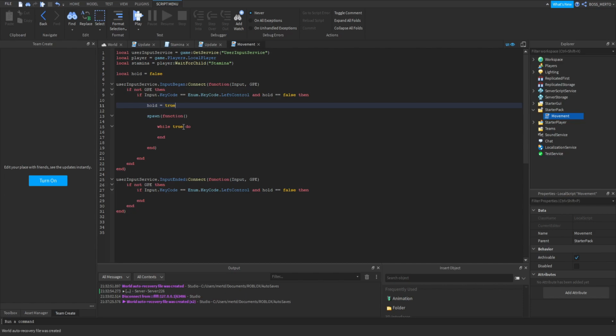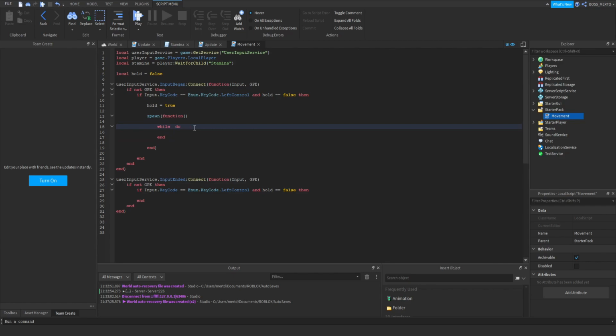So by processes, I of course mean the consumption of stamina, the increased walk speed, and the camera animations, etc. So all of these things are supposed to happen while our button is being held, and that's going to happen within this loop.